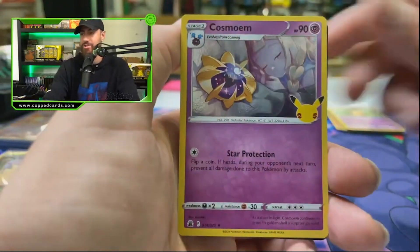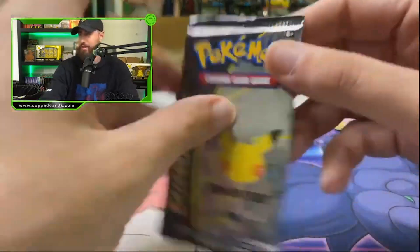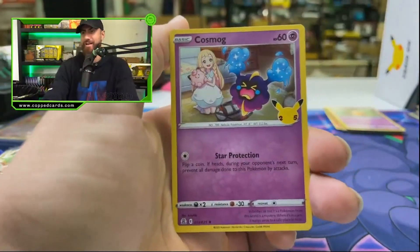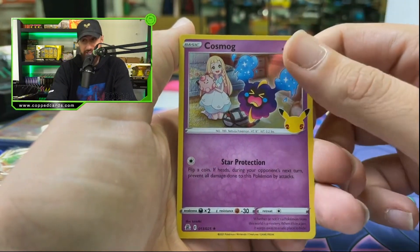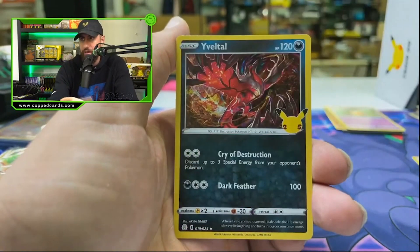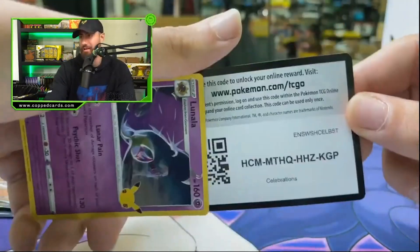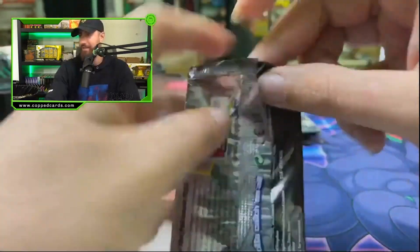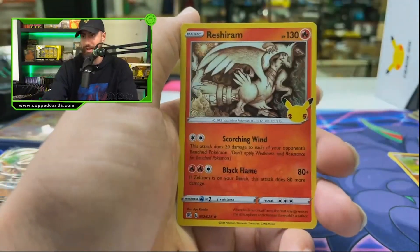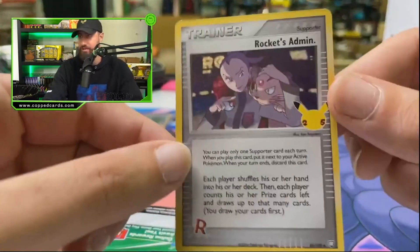Now will Pokemon give us that extra love and add in a gold Mew? Lugia, the Cosmog — come on guys, this is a crazy hit — I might jump in that garbage can if this is a monster. Yveltal — come on, gold Mew and I'm in that garbage can. We got a Lunala. We got the Groundon. Team Rocket's Admin with the Mew card as well — this is a nice hit.